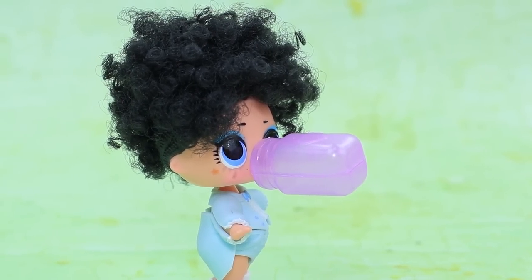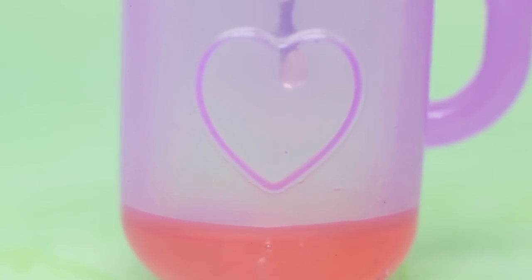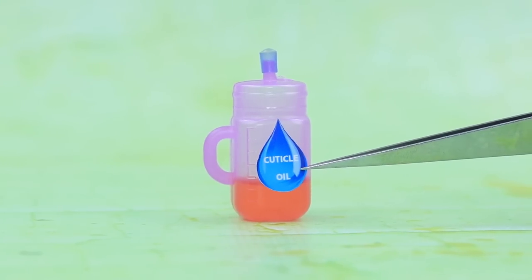Bonnie just finished her drink. Give us the bottle then. Fill it with cuticle oil and close the lid tightly. Put a label on the side.